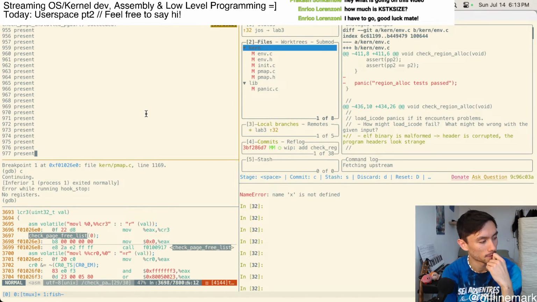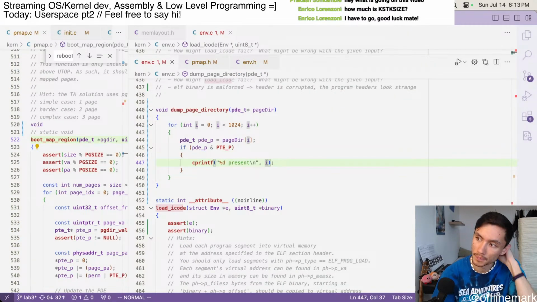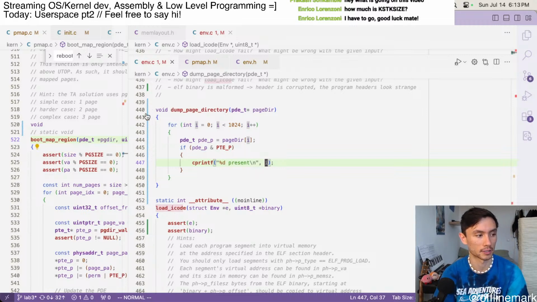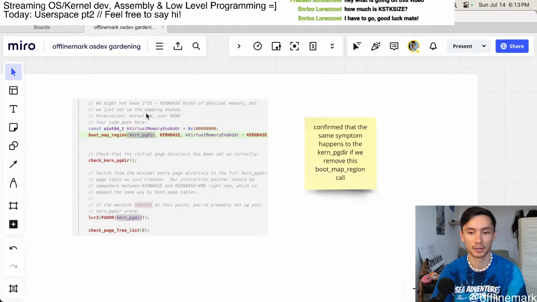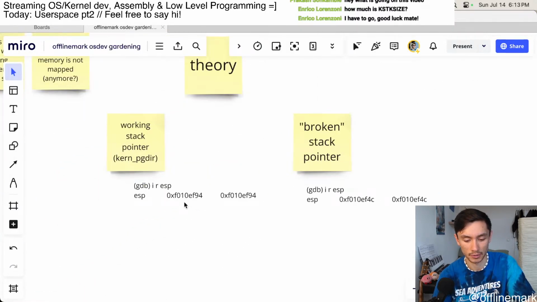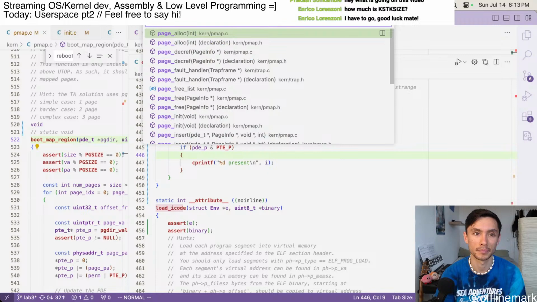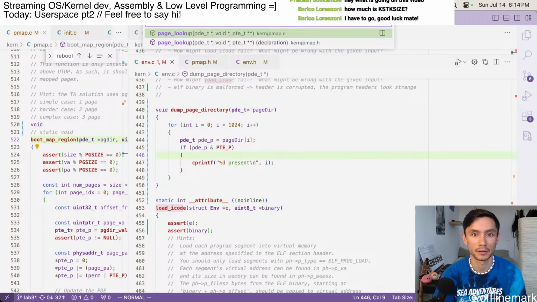But yeah, I'm trying to check if a specific address is mapped, and I feel like I've already written a bunch of functions that would be helpful here. Page lookup, right?